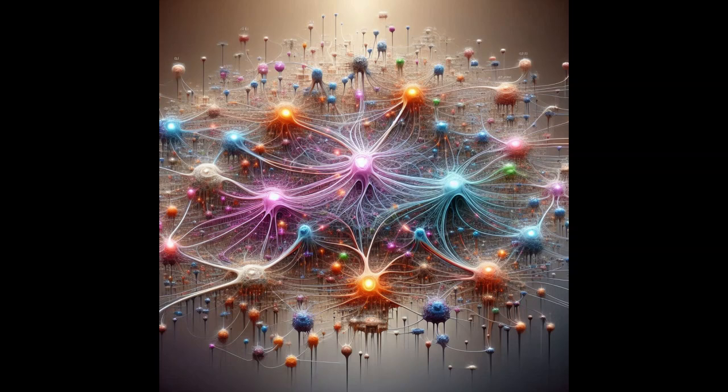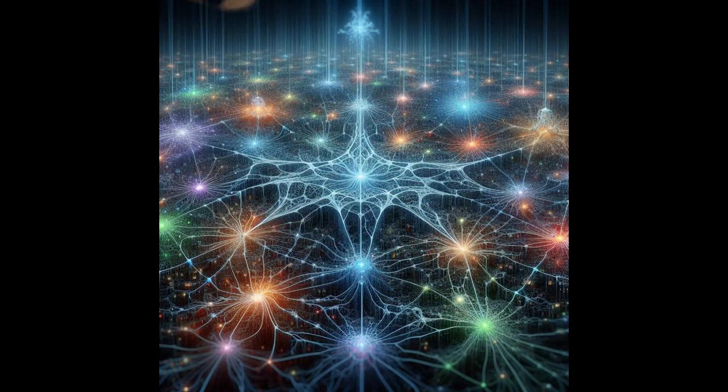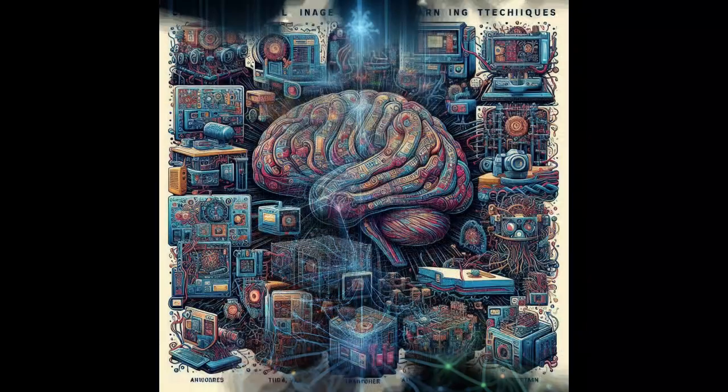Imagine a vast interconnected web of neurons representing the deep learning models. Each node in this web is a neuron, and each connection represents the flow of information. Different sections of the web are highlighted, symbolizing the different architectures like GANs, VAEs, transformers, and autoregressive models. Each highlighted section is intricately designed, reflecting the complexity of the text-to-image translation process.